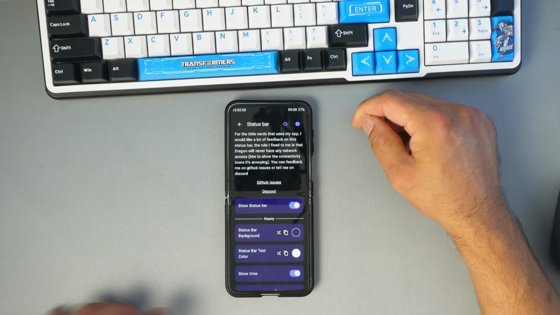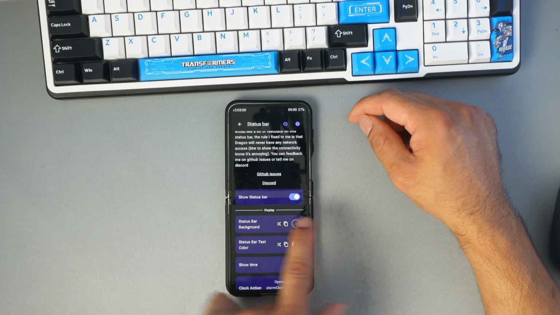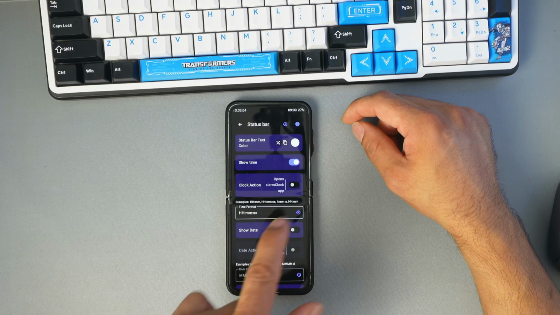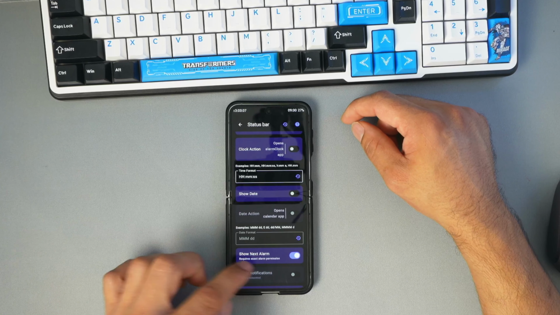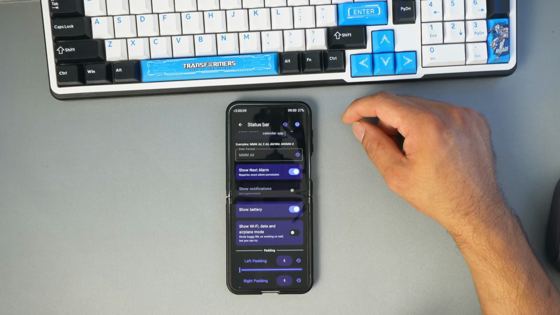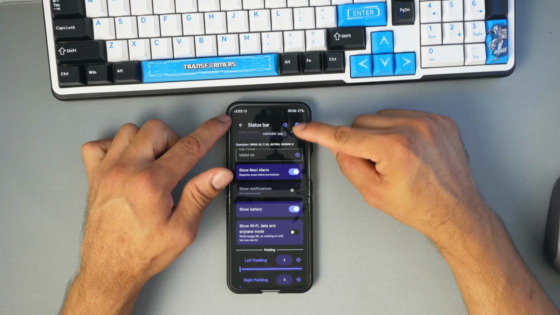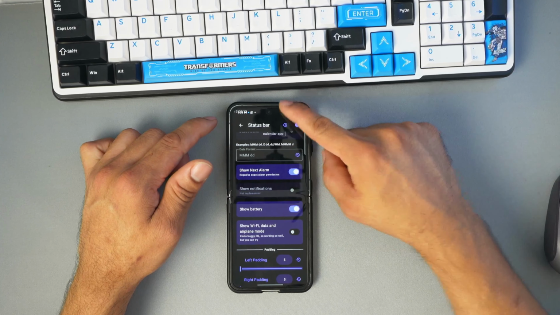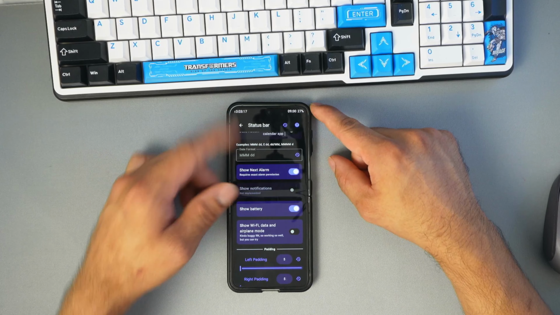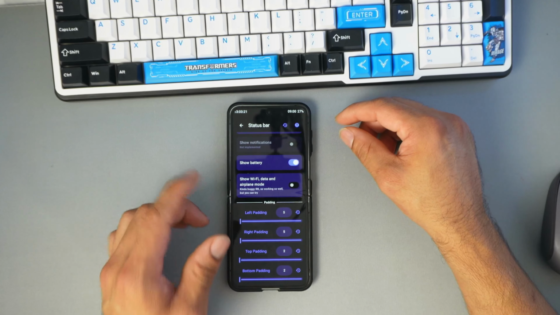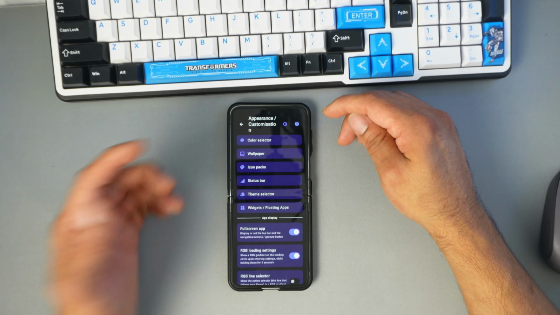Now, in terms of status bar, you can show the status bar up there as well. So you can get a different color, show time, show accent, time format, show dates or not. Virtually, you can do anything. You can see everything is up there. You don't have to swipe down to get a status bar, like, you know, swipe down, swipe twice again to get the status bar, but it's all up there. Yes, it's taking a part of your screen, but it's doing its job, what it's meant to do.